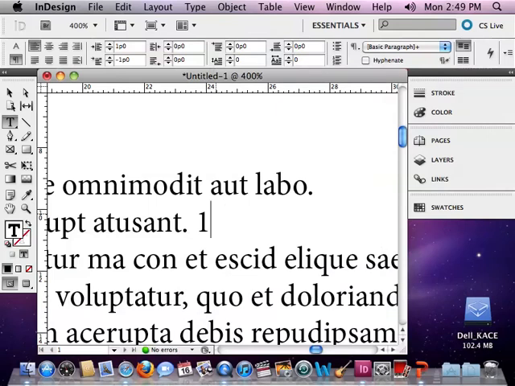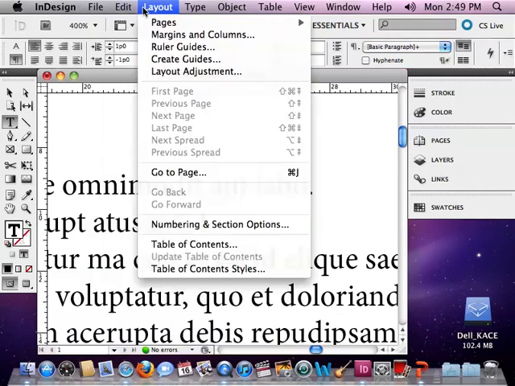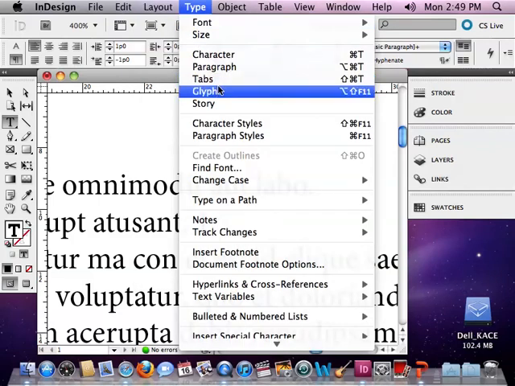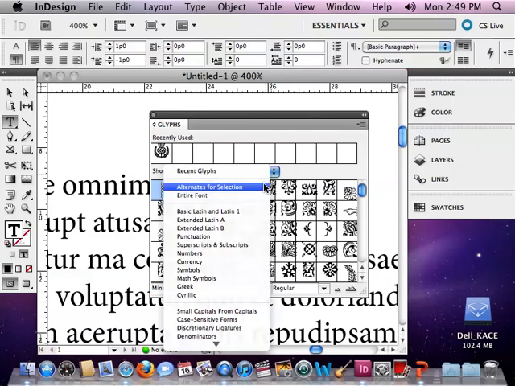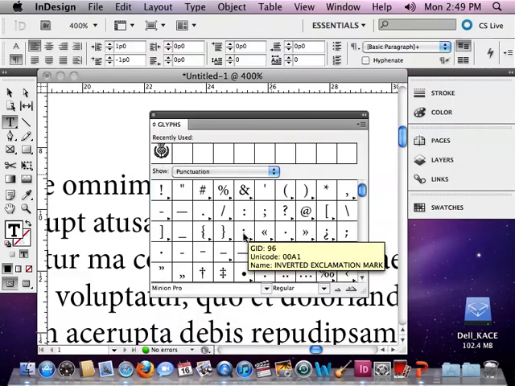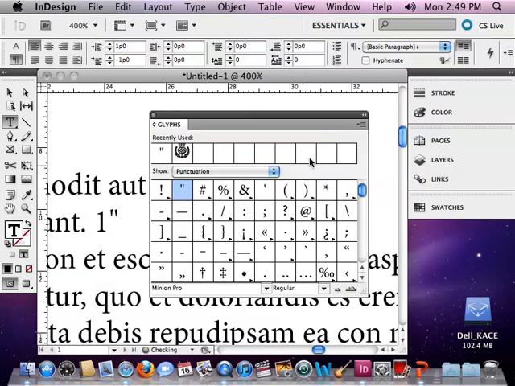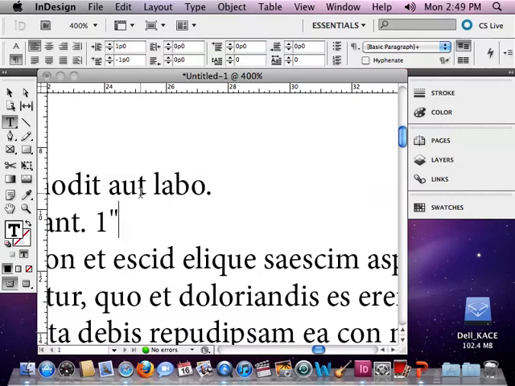It doesn't work. Maybe you want to go to the glyph. See if we can find it from glyph. Yes, here in glyph you can find the one, and that's what we call a typewriter's quotation mark.